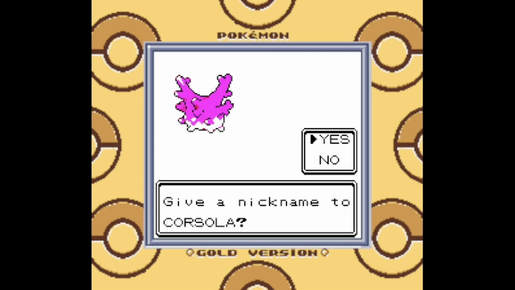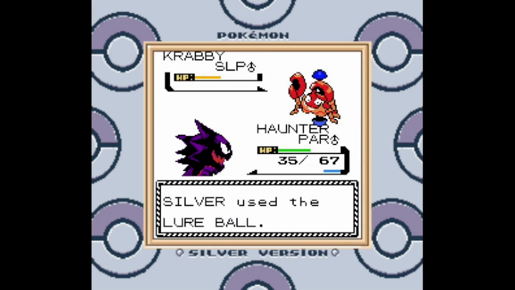You can also capture Magikarp at level 20, which means you just have to give it one more level in order to evolve to Gyarados. I'm not going to do that though. Silver is going to capture a Krabby here.